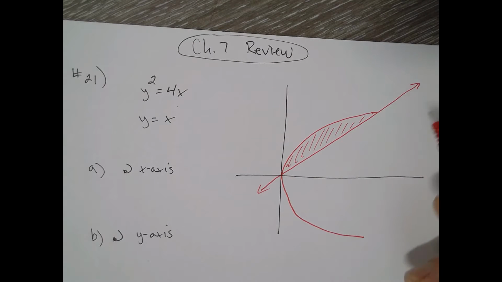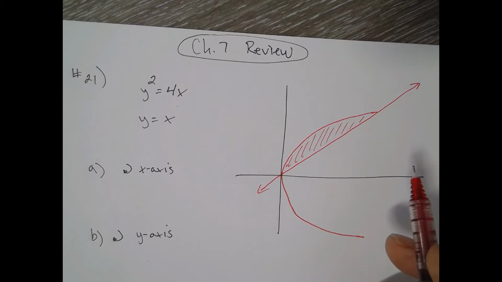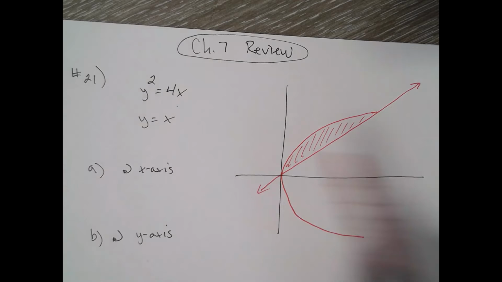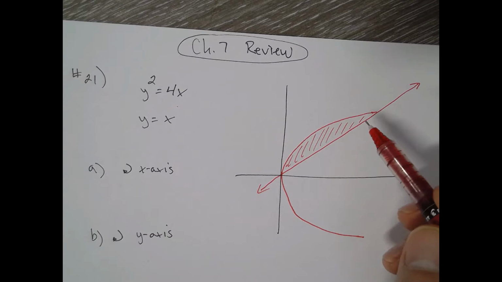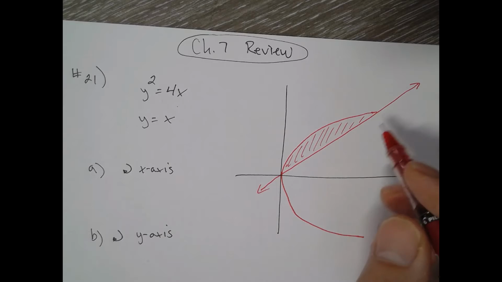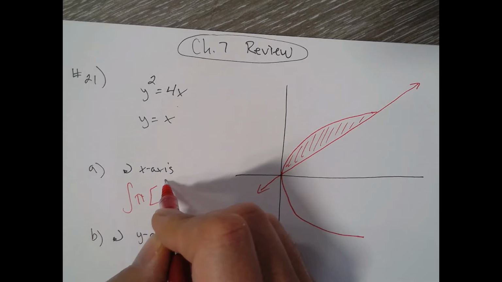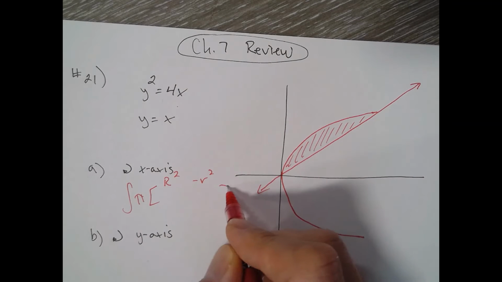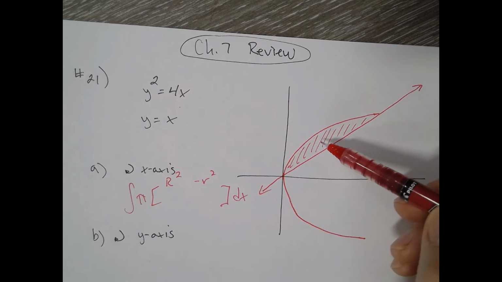Alright, so going around the x-axis, we could use the shell method, but we haven't learned that yet in this stage of the assignment. Well, actually, it's the review, so yeah, we could use the shell. But I think most people would try the washer method just because it's more straightforward. So going around the x-axis, we're going to have to figure out what big R is and little r. It will be dx because it's a horizontal axis of revolution, and we're using the washer method.